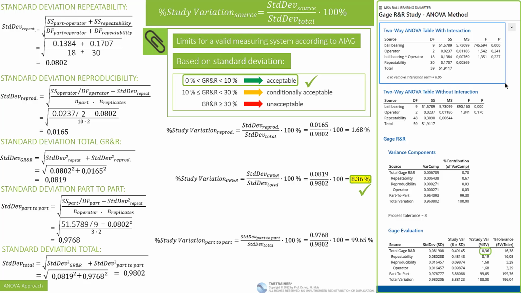Apart from the academic understanding, however, the extensive manual calculation also showed once again how complex an implementation of the ANOVA method had been before the advent of computer technology. And it becomes understandable why the ARM approach, which is much easier to implement with paper and pencil, had its right to exist in earlier times.